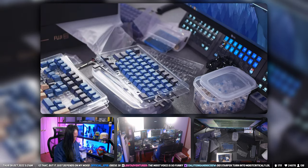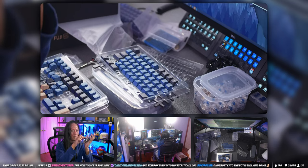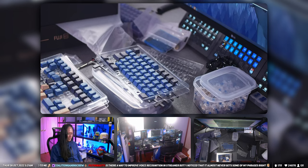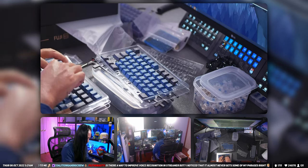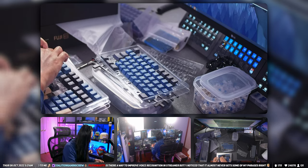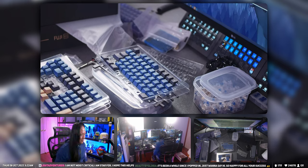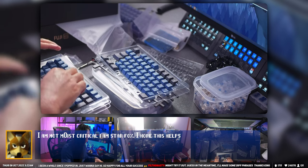today. Did Star Fox turn into Moist Critical? No, we still have that. Alright, here it is. The bot is talking to me. So we're going to improve voice recognition streamer bot. It's based on Windows speech recognition, so it's only as good as that. There's a way that you can train the Windows speech recognition thingy. I don't know how well that works though. There is a way. I just haven't done it myself. These are what the caps are gonna look like. I am not F-Zero Iced Critical, I am Star Fox.